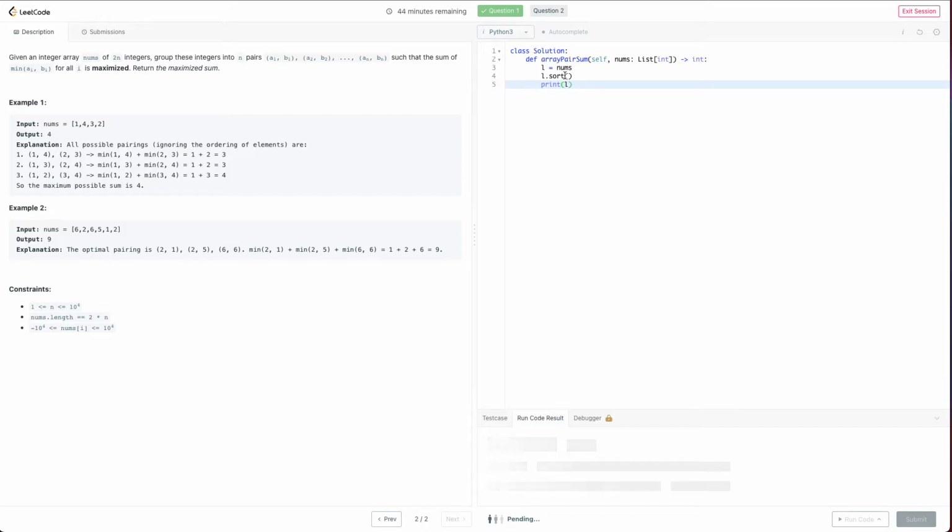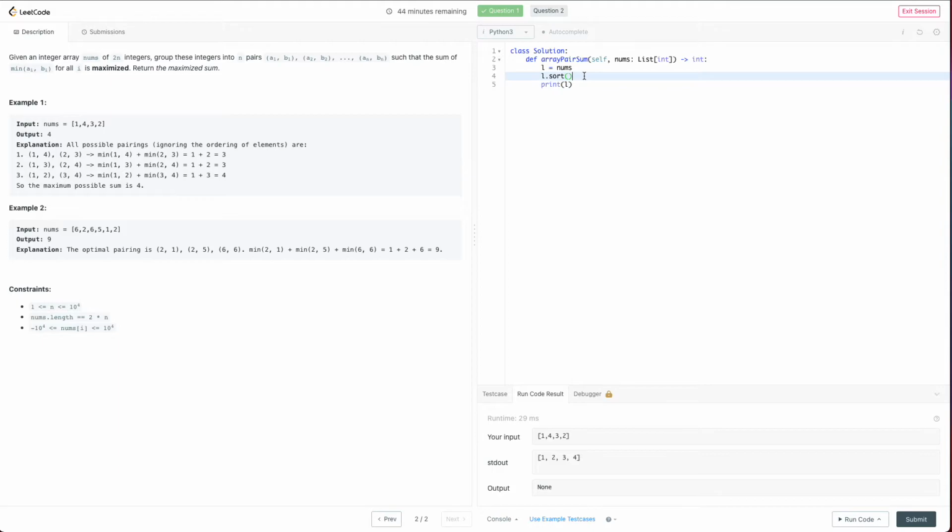Is it sorted or sort? 1, 2, 3, 4. Okay, so now I say, well, sum of L of 0 to, I forget which one's the step.